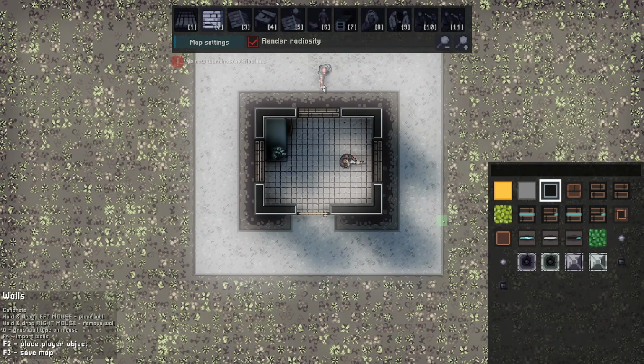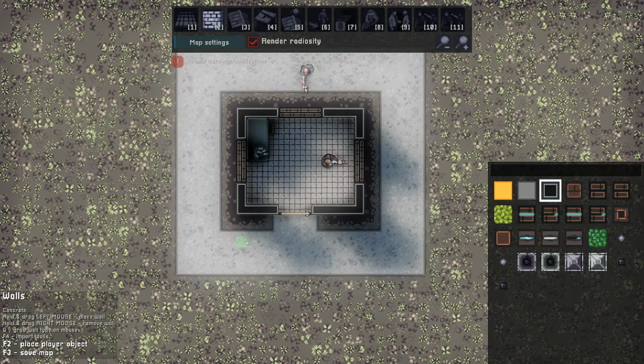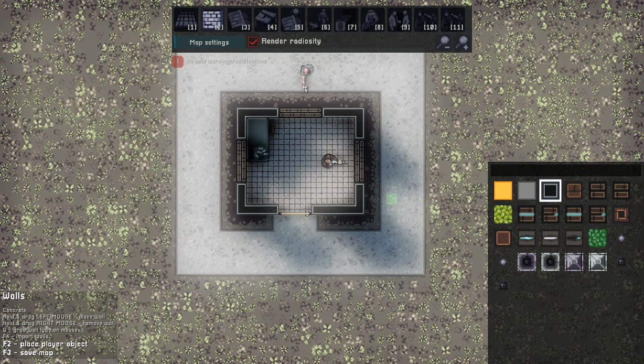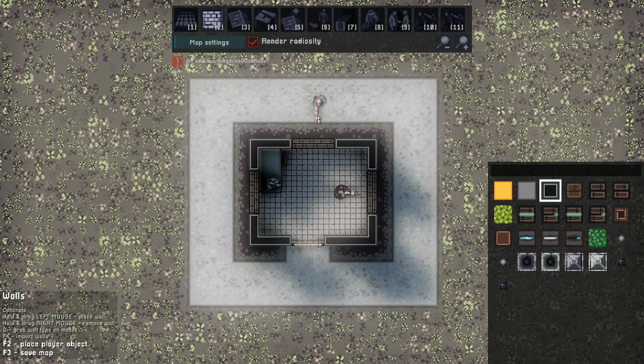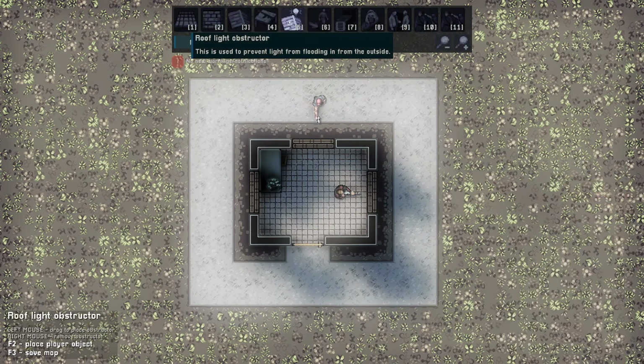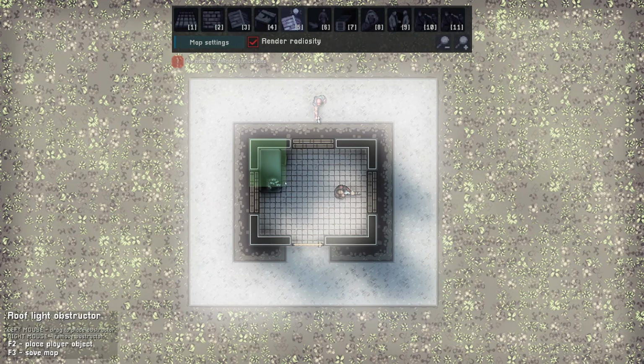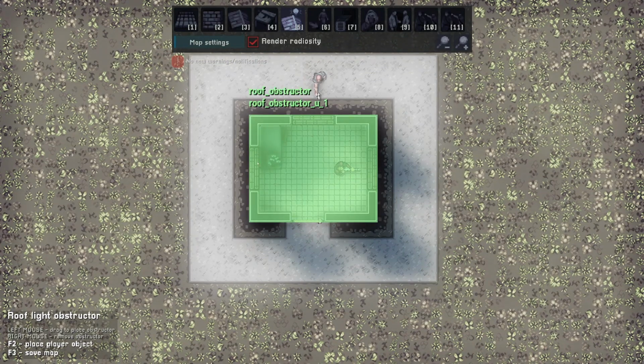Once that's done, we notice that there is light now, but something isn't right. It seems like these walls are casting shadows, but these windows are low and therefore they cast no shadow. In order to overcome this, we go into the roof light obstructor mode and simply place a roof obstructor. With roof light obstructors, we can do the same thing that we did with floors. By holding down Shift, we can precisely control the grid placement. In this case, it's 8 by 8 pixels. Now this roof light obstructor completely covers the building that we've created.